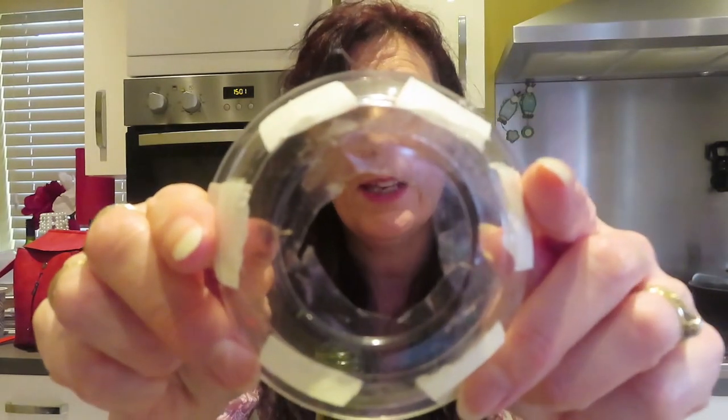And I've put a hole in the bottom that fits over the bottle. Now to do that, what I did was heat a knife edge and use the heat of the knife to be able to cut through the plastic. Just be careful guys, it is quite sharp once you've done that, okay? So don't leave it for the kids. If you're doing this as a kids project, then adults do that definitely.